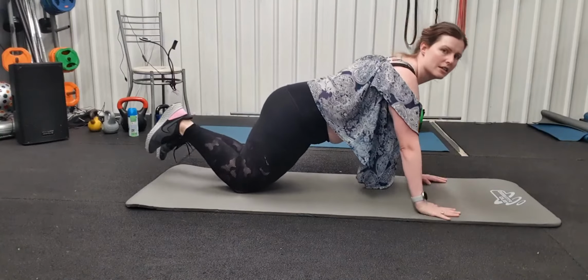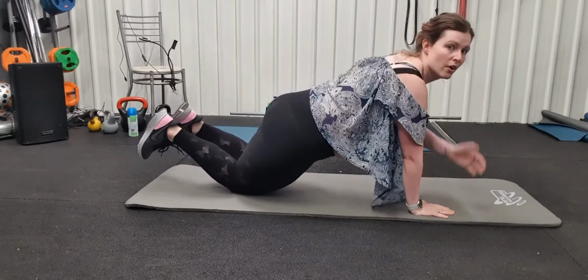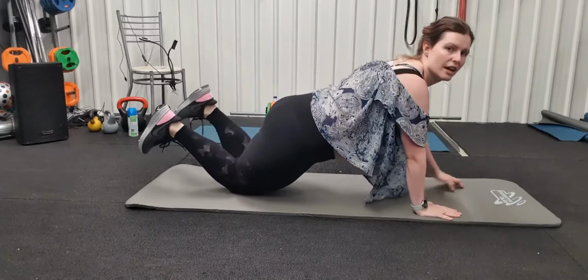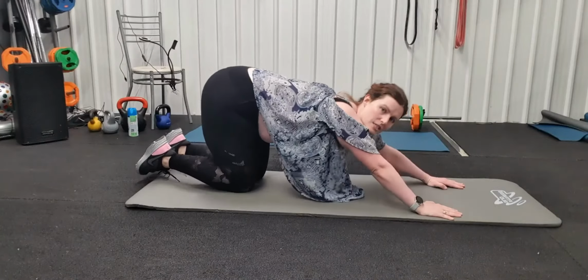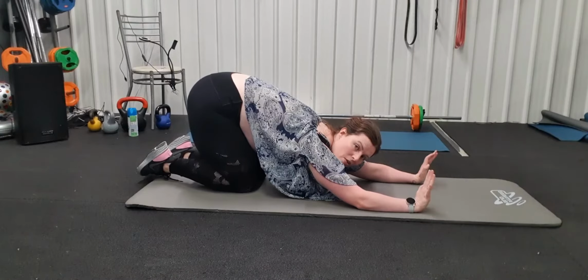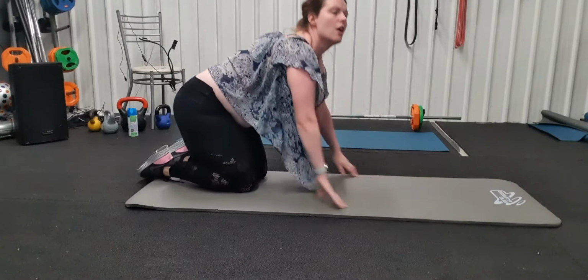Hands up and down. 2, 3, 4, 5, 6, 7, 8. Okay, cat pedals. Take a rest if you need to. I find this stretch the best by stretching out and bringing my head to the floor. It helps stretch out my wrists as well by bringing them up and down, pressing my bum down towards my knees.